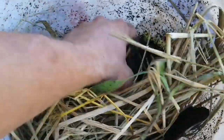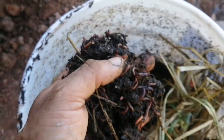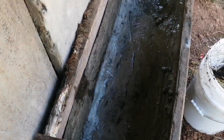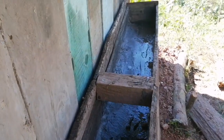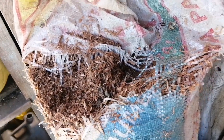Here are the worms. These are the good guys. Californian worms and eggs. So next step, I'm going to fill the bottom of my worm tank with little wood chips I have from chainsawing. This stuff here, and I'm going to mix my organic fertilizer into that.